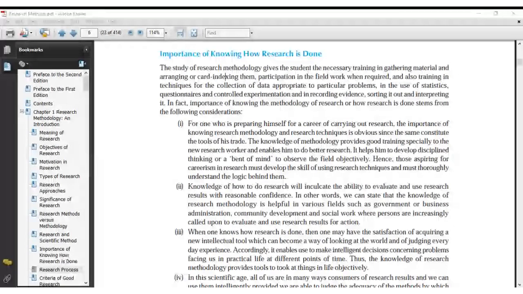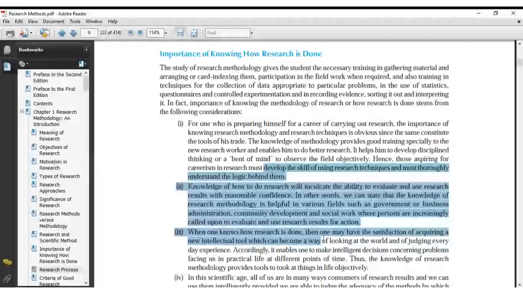Okay, let's see. Now, instead of moving on from here, I want us to stop at this point so that we can resume in the next class, so that we can treat this class as an introductory class, so that in the rest of the classes we can do more. So in the other class, according to the course outline given, we are going to go to the research process.